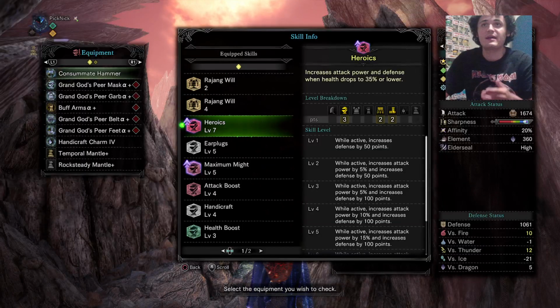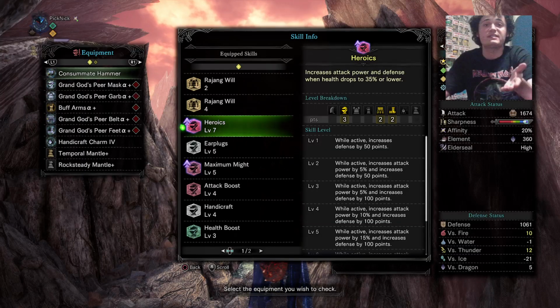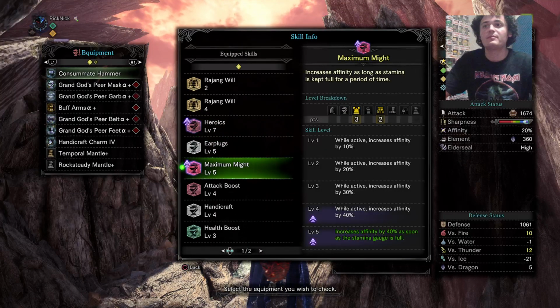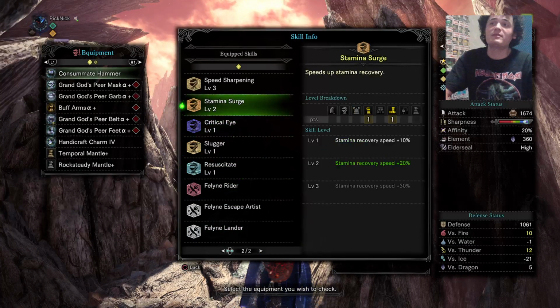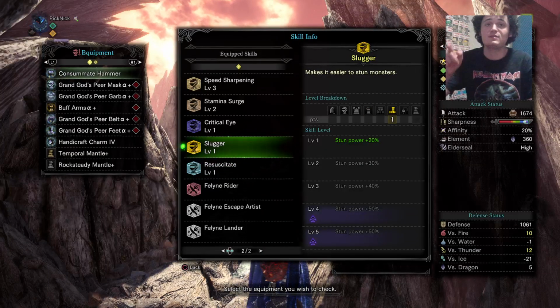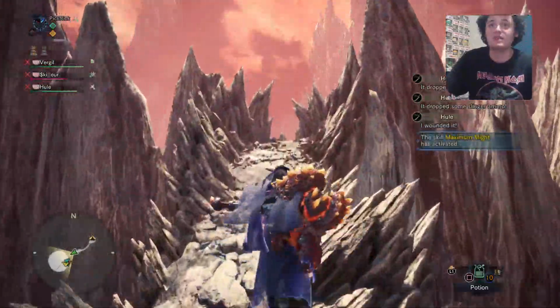Heroics, which increases attack power and defense when health drops to 35% or lower, and then that has skill levels. This is every skill in the game. Most of them tend to have skill levels. Earplugs 5, maximum might 5, attack boost, handicraft, health boost, speed sharpening, stamina surge, and all this other good stuff. All of this will be useful. Slugger, especially, is a skill that for a hammer you want because your hammer does knockout damage.